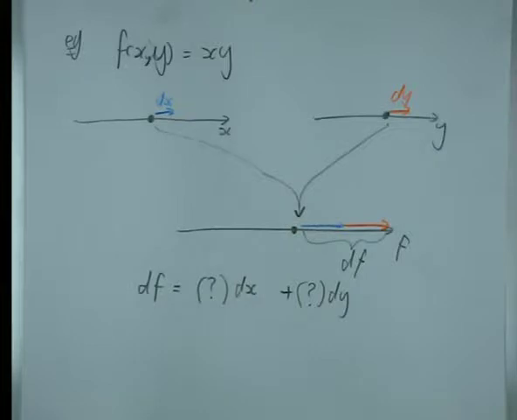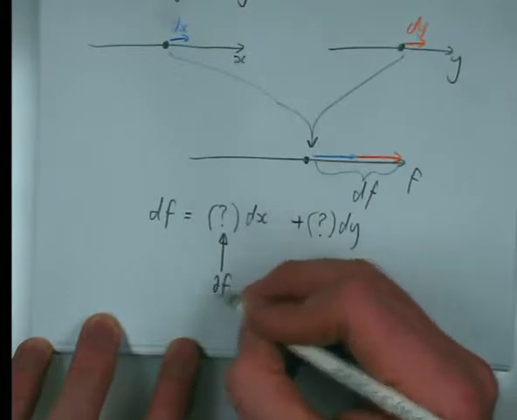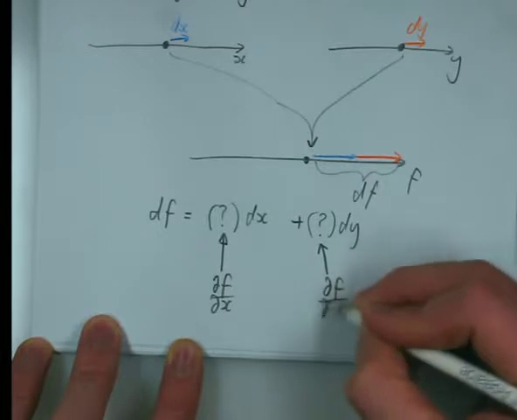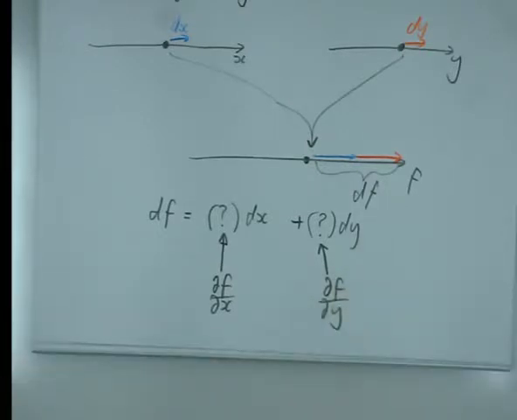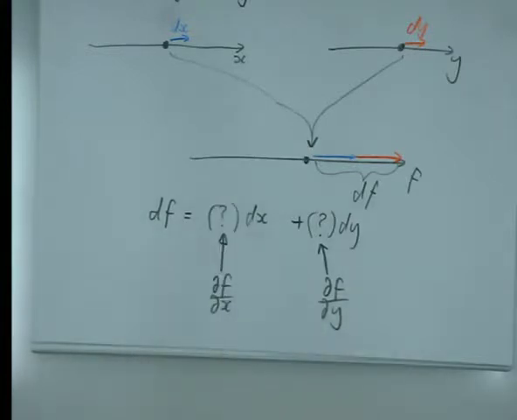And the name for that formula there is called df on dx with the curly d's. And the name for this formula is called df on dy. Okay, so that's the name of what goes there. In the same way that if I have df is something times dx, the name of the something is df on dx. This is where it gets quite confusing because this looks like a fraction, but it's the name of whatever formula goes in that spot. All right, I don't know if that helps, but it certainly helps me, so I thought I would at least tell you that.